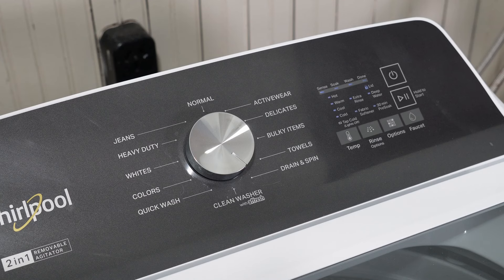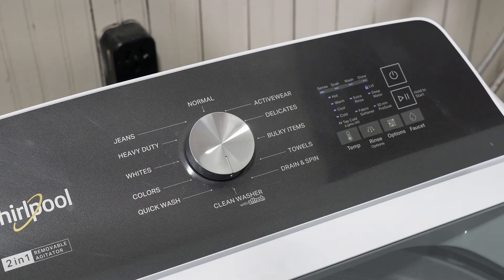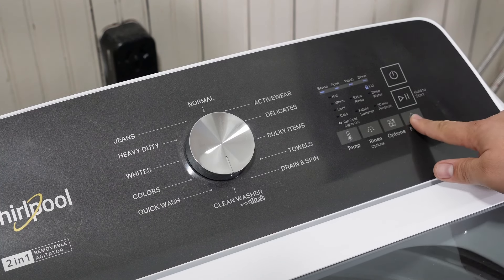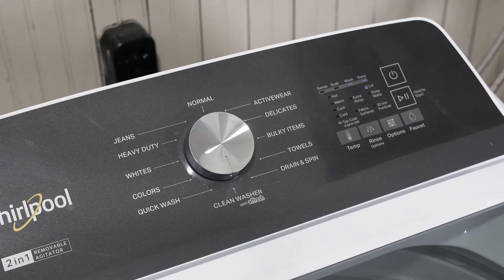Once the lights come on, rotate the dial clockwise once. I did this a few times and sometimes the sense light would change off and on, but in this instance it did not. Once I've rotated the dial, I press the keys in this sequence: one, two, three, four, five, and six. If you are entering this code right, the lights are going to start turning off as you press the buttons in order. At this point you may hear the washing machine make some noises and then the whole LED panel is going to blink a few times. The lid lock will flash and unlock, but this whole process took about ten seconds, maybe a little bit more, so I had to be patient.